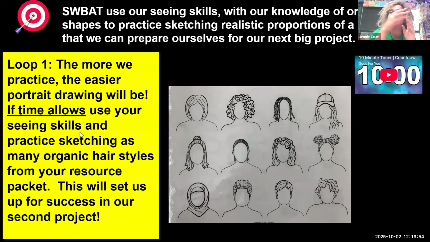All right, guys. So to finish up, if you have time left, the more we practice, the easier recreating our portrait for our painting is going to be, because you'll know where all the parts kind of belong. If time allows, use your seeing skills and just practice sketching as many different organic hairstyles that you see from this picture on the board. There's a lot of hairstyles on here that match the 8th grade hairstyles. So this is just going to set us up for success in our second project. Good luck. Make good choices, practice, practice, practice. It'll get so much easier once you practice, and I will see you guys after fall break.